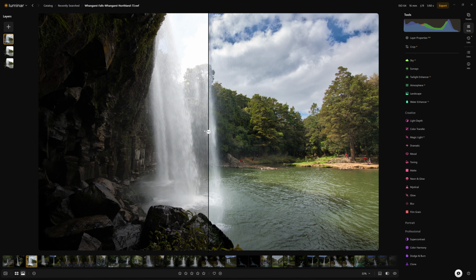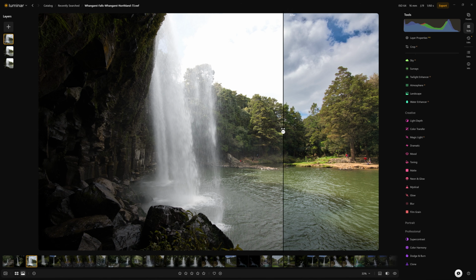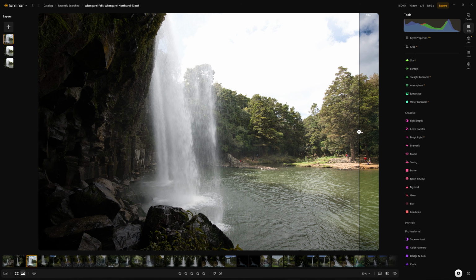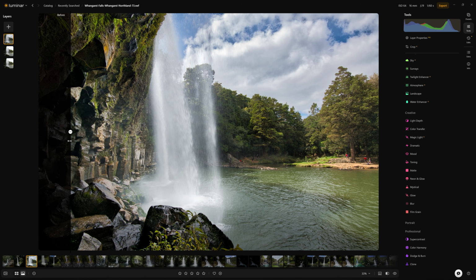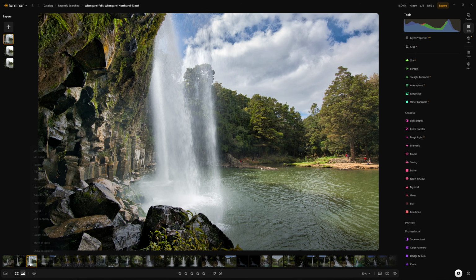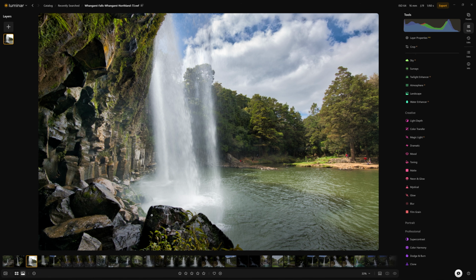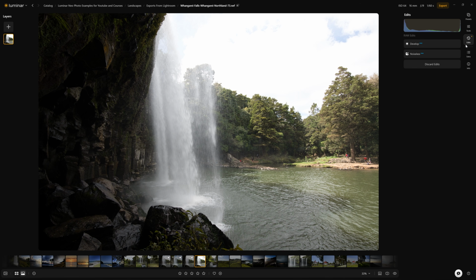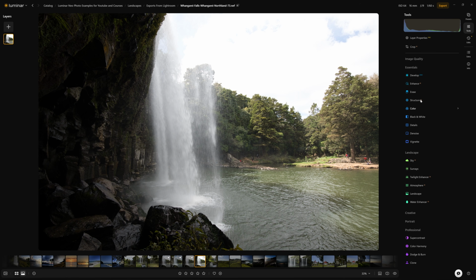So if we take a look at this waterfall shot here, you can see on the left-hand side, we have a very dark, rocky area. And as I bring the before and after slider over to the right, you can see that we have a completely blown out sky as well, but I've been able to recover all of that detail, including all of the rocks as well. So let's just make a virtual copy of this photo, and I'm going to revert it to its original state. And before we get into the technique that I'd recommend, I want to show you where things can go wrong with a couple of suggestions that viewers made.